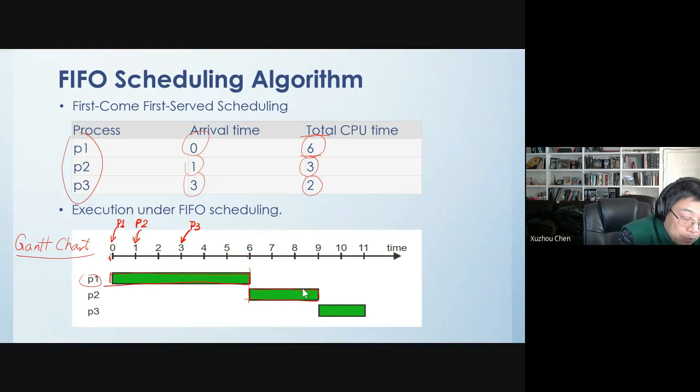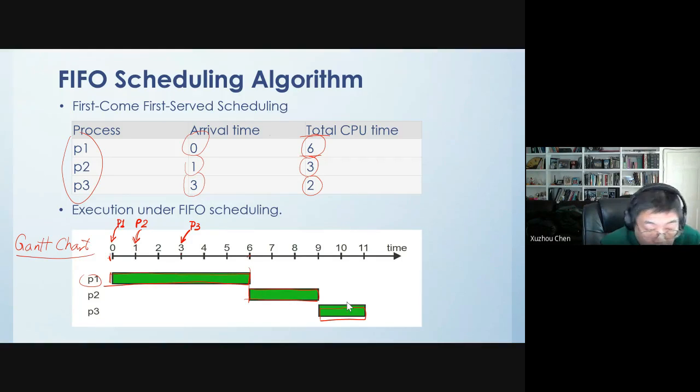So process 2 gets the CPU because it arrived before process 3. Process 3 starts to run after process 2 completes the job. So this is the order of executions. FIFO is pretty simple. There are no questions, right?